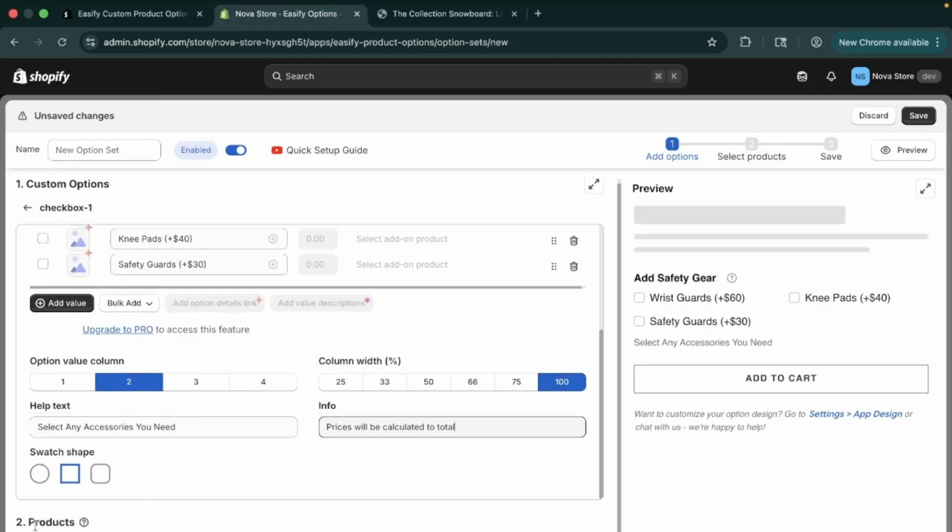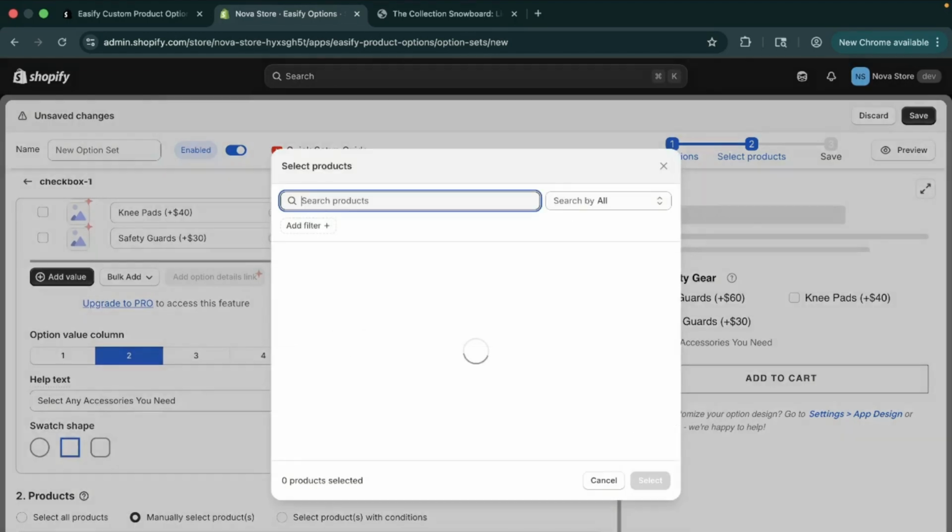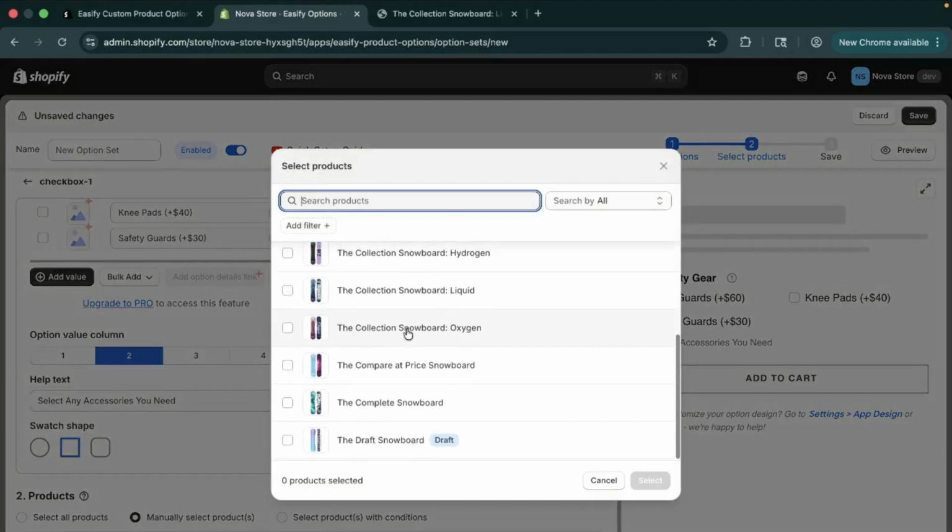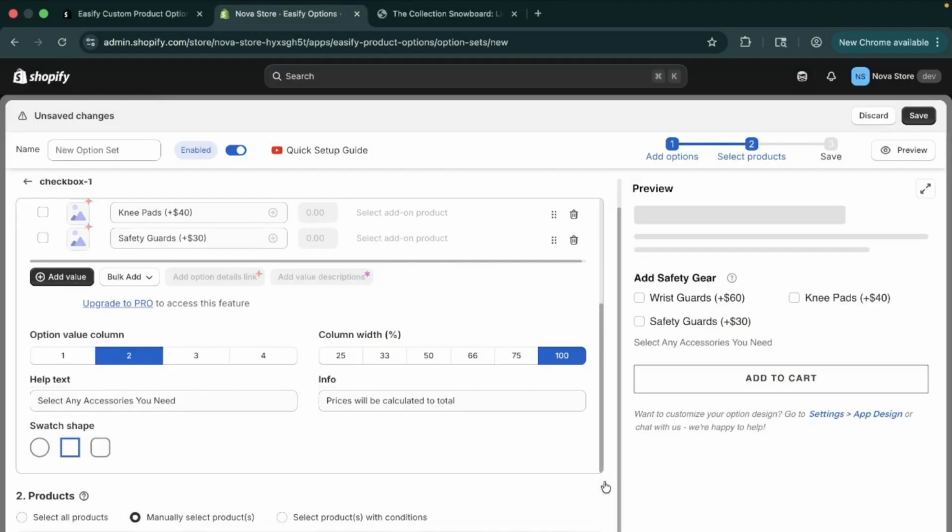If you want to show this option on all product pages, you can mark select all products. If you want to show this option set only with some particular products, you can manually select the products like this. I'm not planning to do a manual selection, so I'm keeping this for all the products.